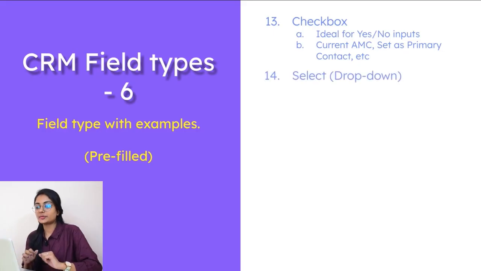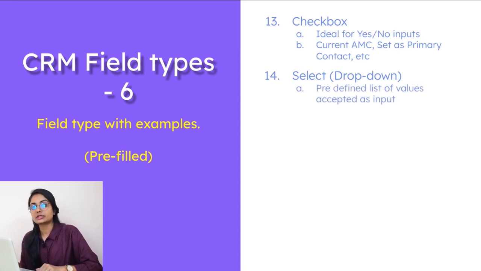Next field type we see is select, which is also known as drop down field type. Drop down field types can only accept inputs which are predefined, like the source of the lead you have. It could be either one of the following which you have mentioned, like an email, a website, or leads that came from social media marketing, or which have come through a reference or through calling media. So these are all your sources.